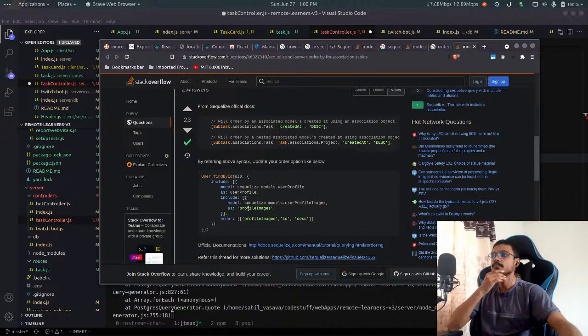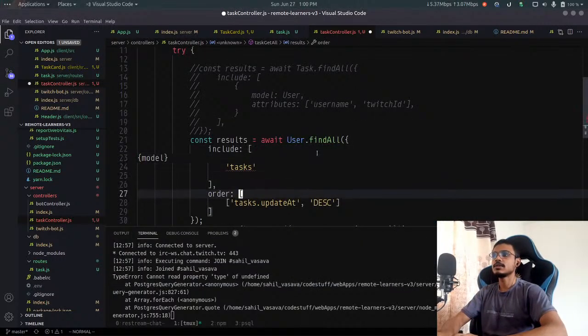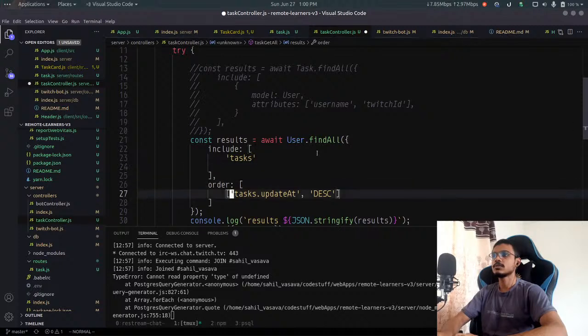Hmm. I mean, this is what I did. Profile images, then ID. Oh, okay. So I think I should have it first. Let me get rid of this. I think I should have it like this.